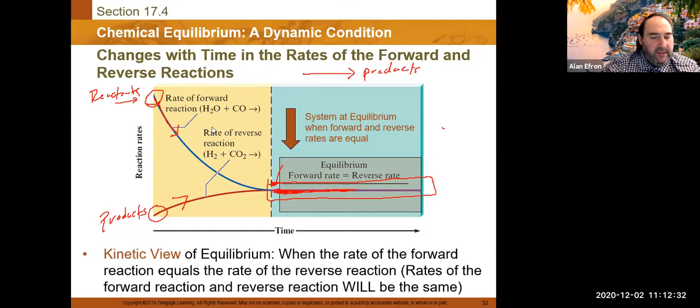Any questions on that? Graphically, if you were asked at what point equilibrium is reached, you always want to look for that plateau line, that kind of straight line. What that's implying in a graph like this is that everybody's maintaining their concentrations and equilibrium has been reached.